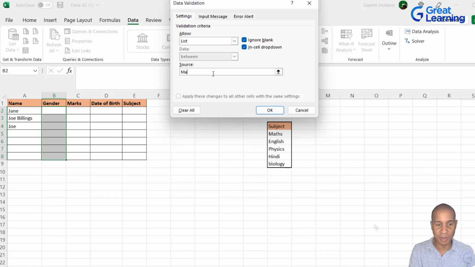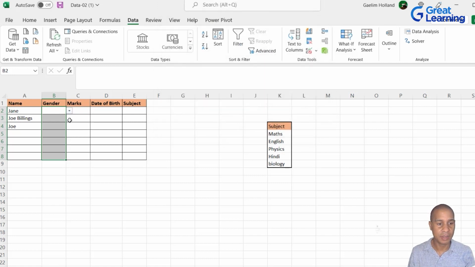But in this, I'm going to put male, comma, female. You can also put unknown, and I'm going to click OK. So here, we allow the user only to choose male, female, or unknown.